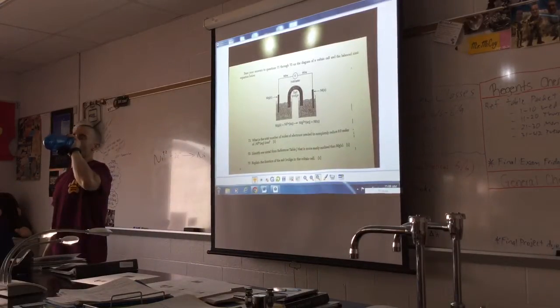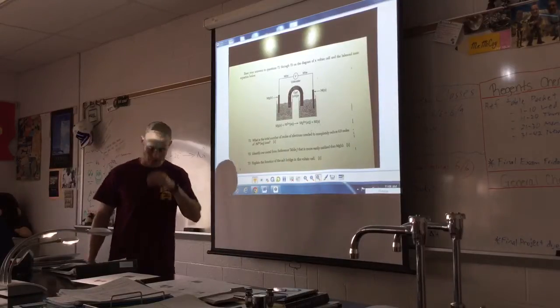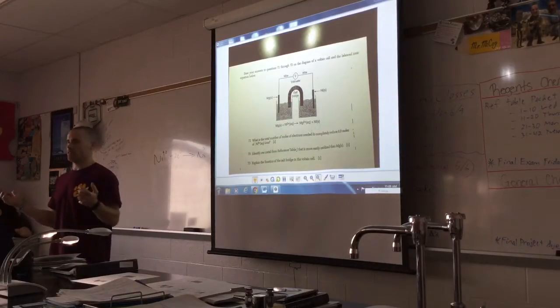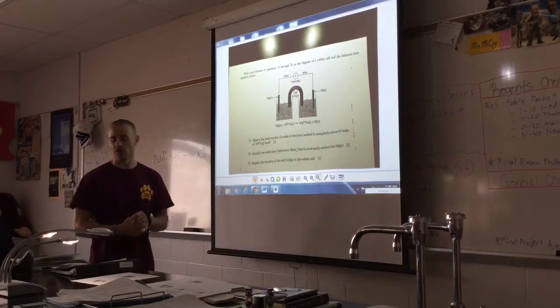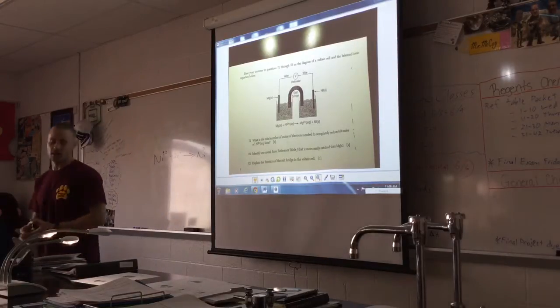You just find something on table J that's more reactive. So I did. Perfect. I just did Rb. Yep, Rb works. Anything above Mg on table J is an answer. How many are above it? Like 10? 8? Let's figure it out. There's a bunch, right? Okay. So yeah, any of those above Mg works. I don't need to list them all, but any of the ones above Mg would be more easily oxidized.